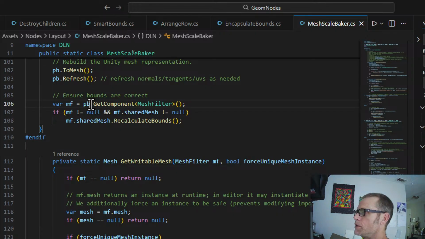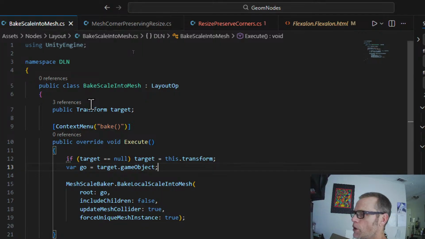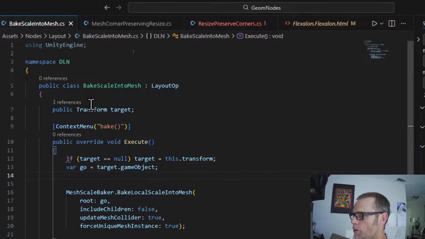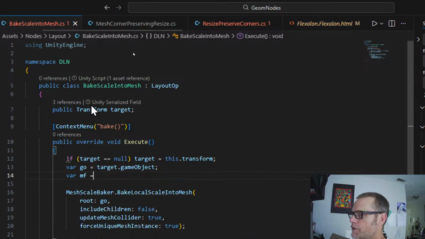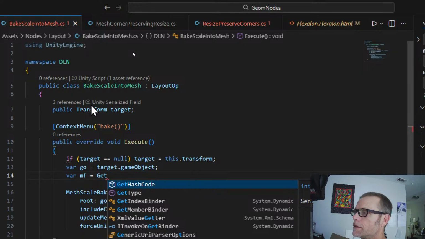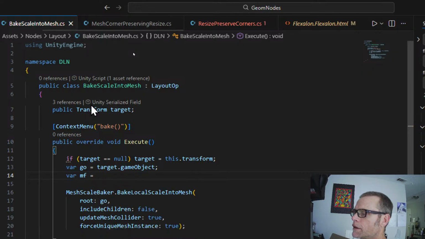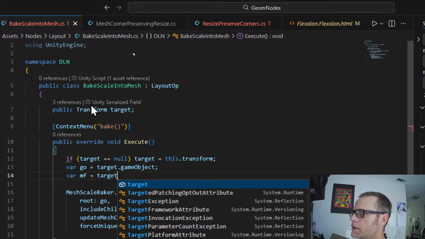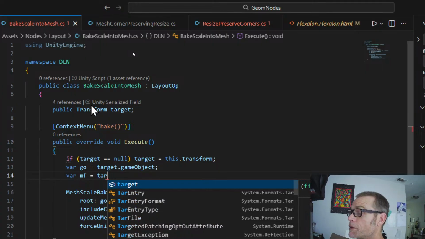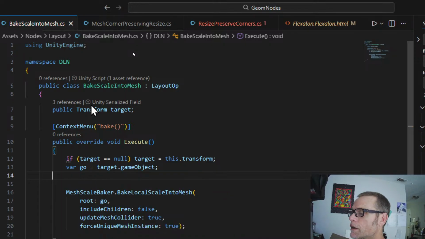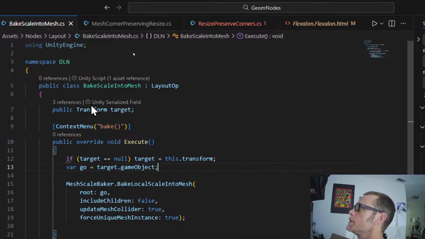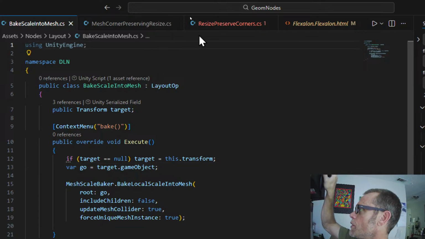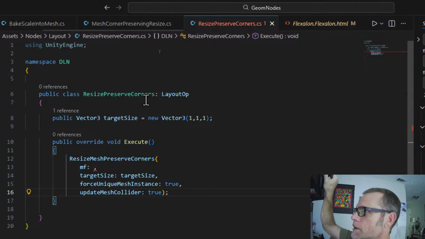Alright, we're going to go to the mono behavior that's using it. So we want var mf equals get target. Oh, we're in the wrong thing. Where is the component? Oh, resize size preserve corners. This is the component I would like to use. Yes.